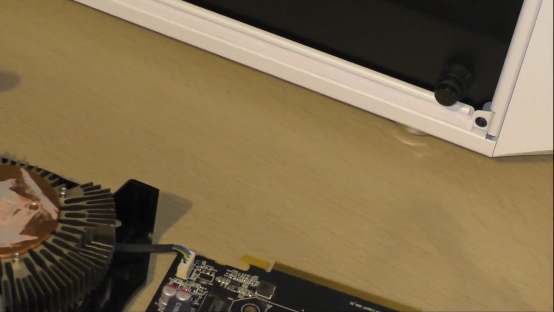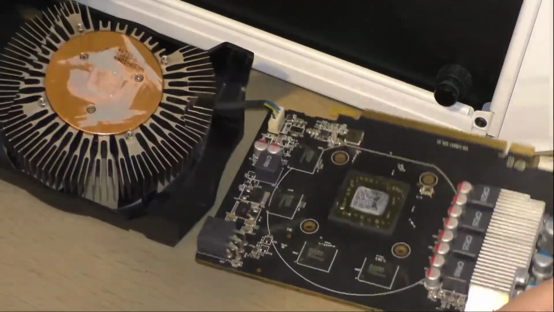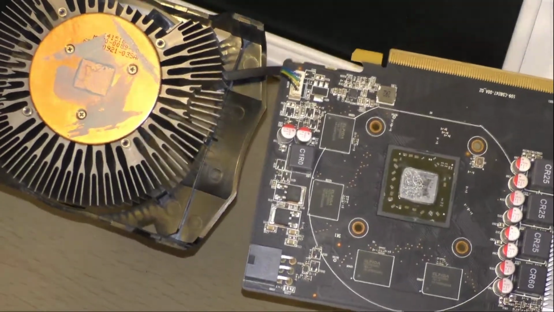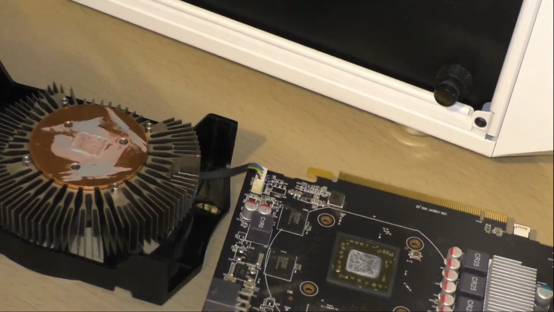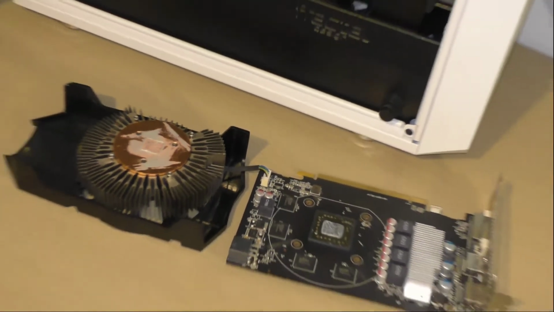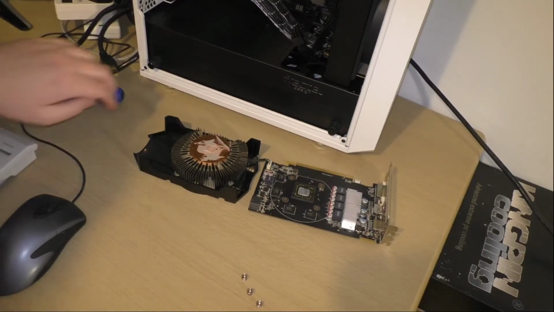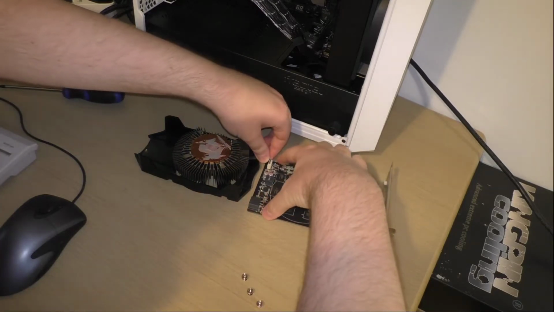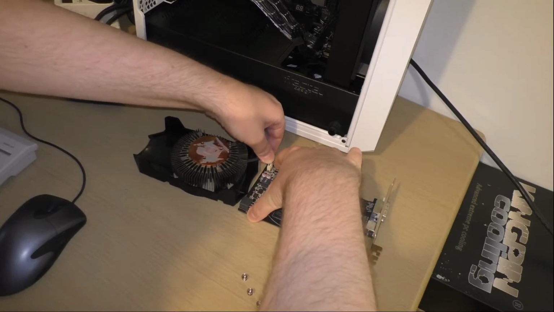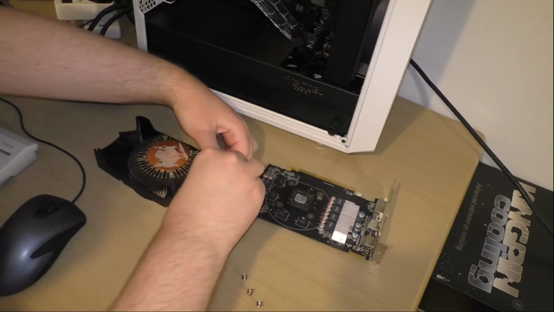I'll zoom in a bit and then I'll shift the card back into the picture. So that's a really nice application there, except for the fact that it's gone all over the place on the copper base. Right. Come on. Is the fan header coming with me? The fan header is coming with me. Wonderful. It's one of those cards.